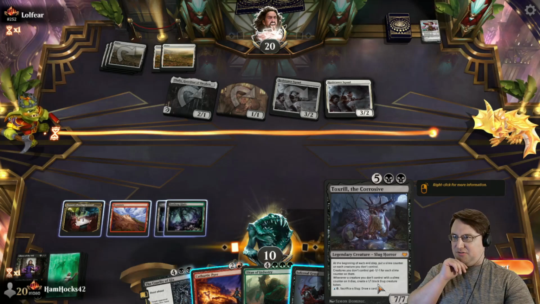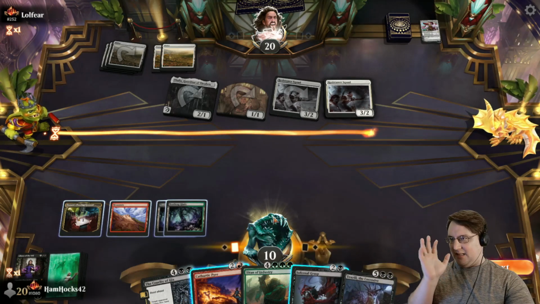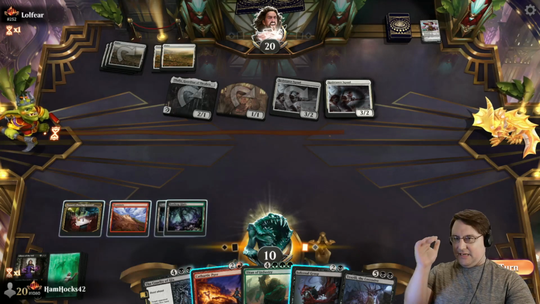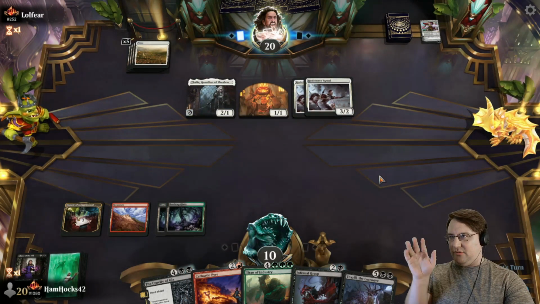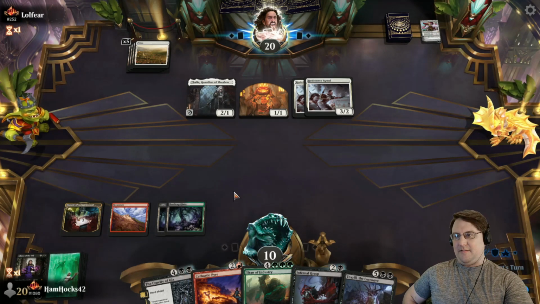Because we need Toxrill on the field. We need Toxrill on the field. No question, do not pass go, do not collect $200. We just need to get Toxie on the field. But I suppose I can also do all this at instant speed, so I'll continue debating next turn. Let's see what they come down with.